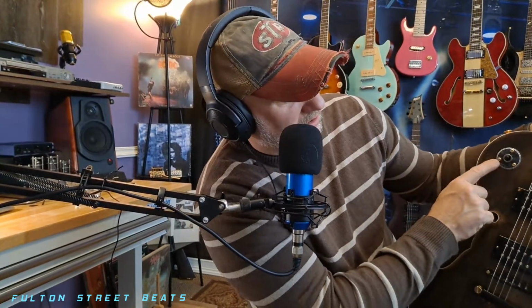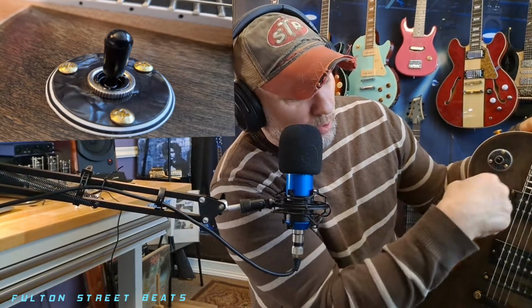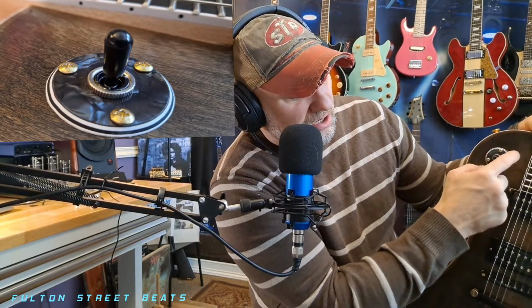I did put some authentic Gibson witch hats on it, and they look good. And then what you're seeing here, this poker chip, doesn't come with a poker chip. It's just a standard spin nut that goes on there and holds it down. I happen to have a Gibson Flying V pickguard that's OEM with the poker chip, and what I did is I drilled out the poker chip a little bit, fit this, and screwed it in. I thought it set it off quite nicely.